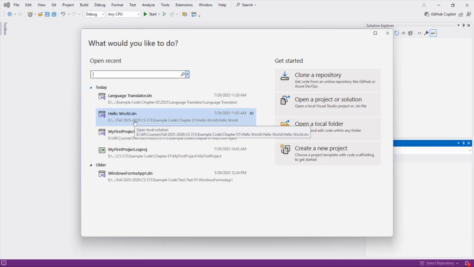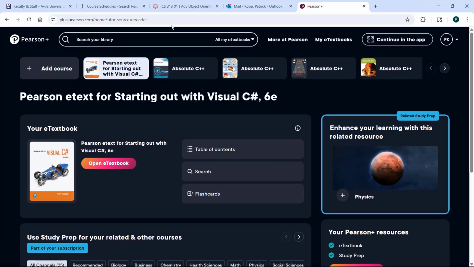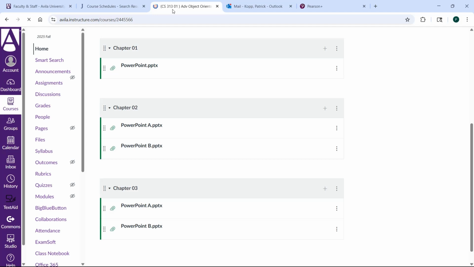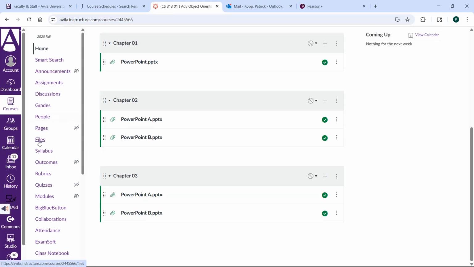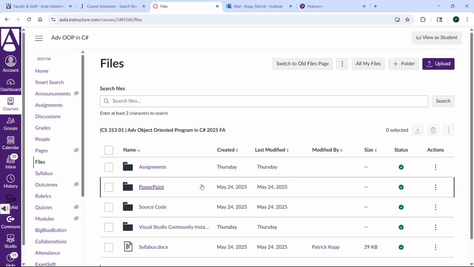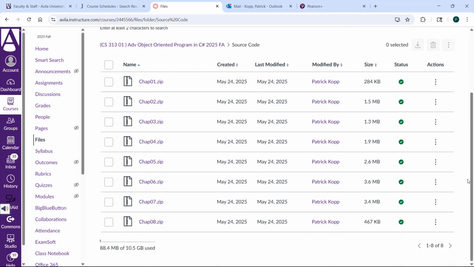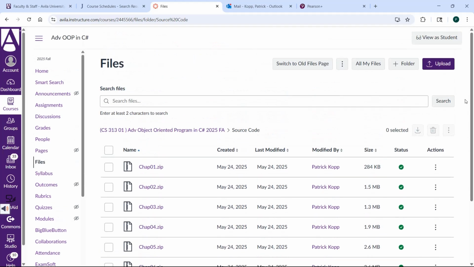So in order to do this, you need to have the files. I'll get over here into Canvas and show you that. I'm working on all this stuff right now to get everything ready. But over here in the file section is the folder called source code. And in the source code are these zipped folders for each chapter. So in chapter 2, you'll find these flags. You would download these and then unzip them to get the pictures that you need for that.